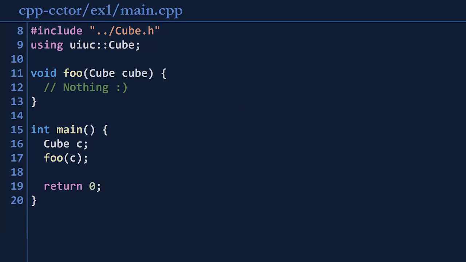When we have a set of source code, here in our first example, we have a main.cpp. Our function main is here on line 15. We create a cube on line 16. Creating a cube is going to invoke a constructor. Here, this is going to be the default constructor. Finally, on line 17, we call foo. Foo takes in a cube as an argument. Because this argument is being passed into a function, we know it has to be copied from main into the foo stack frame. We expect the second call to be made is a call to the copy constructor.